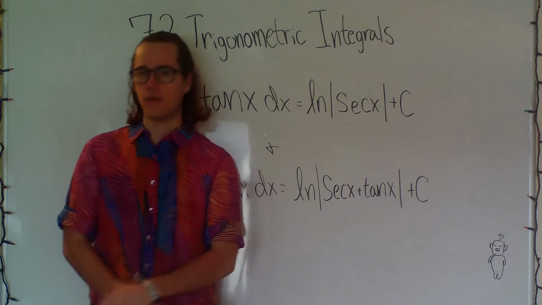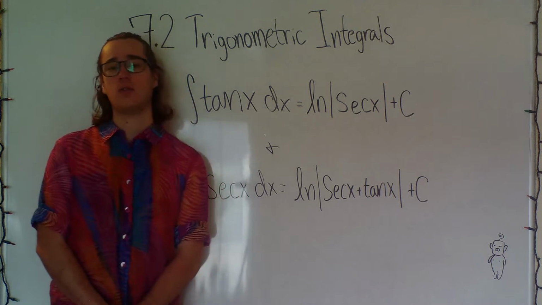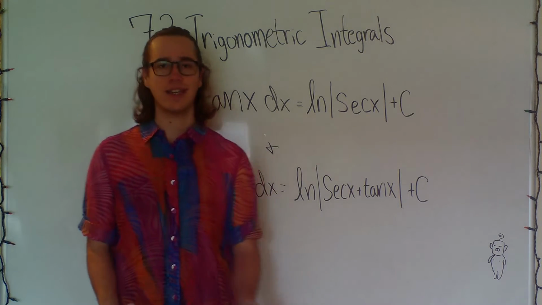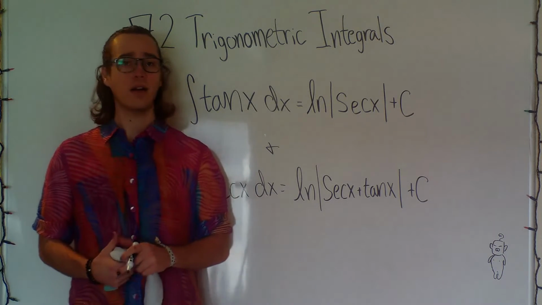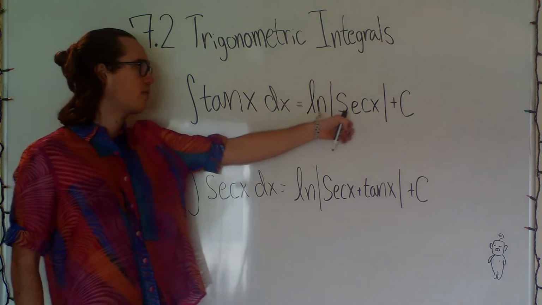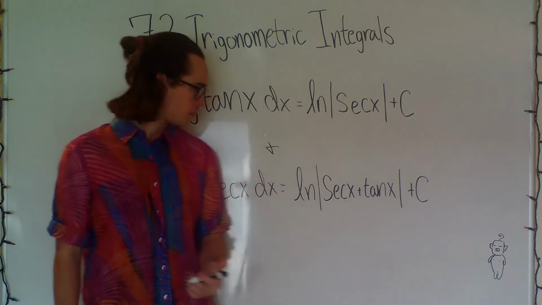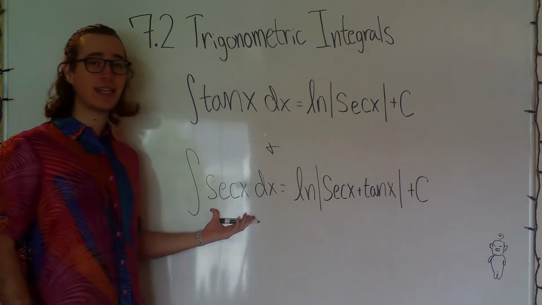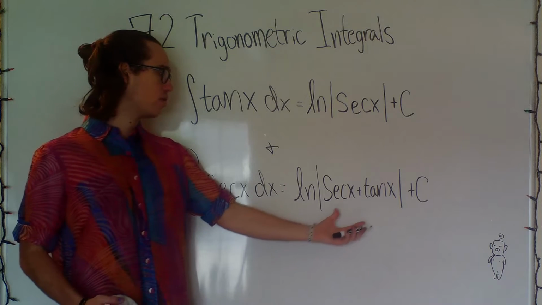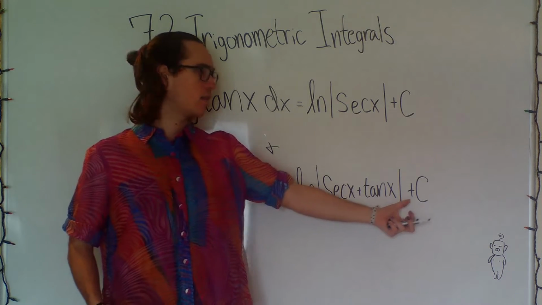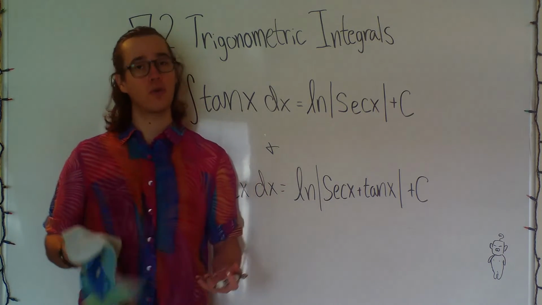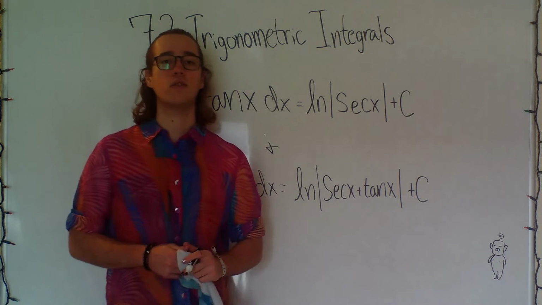What if we just have a normal tan x or a normal secant x? Well, we know the derivatives quite well. Obviously, I've told you what they are in this video, and we've done derivative videos in the past. But we've never done the integral of tangent or secant. Well, the integral of tangent dx is going to be equal to ln of the absolute value of secant x plus c, and the integral of secant x dx is equal to ln, natural log, of the absolute value of secant x plus tangent x plus c, right? And so I'm not going to do the derivations, I'm not going to do the proof, if you will, but I challenge you to do them now.